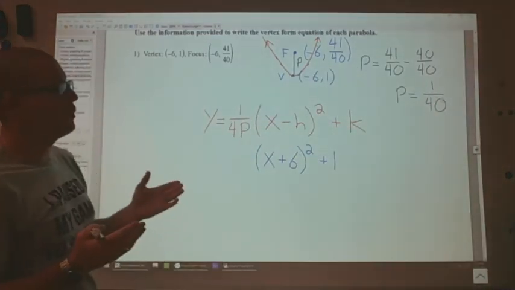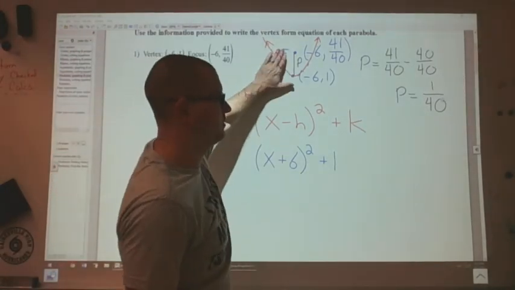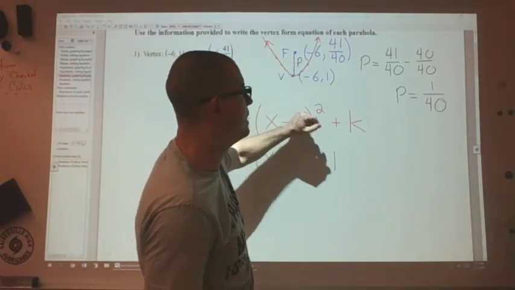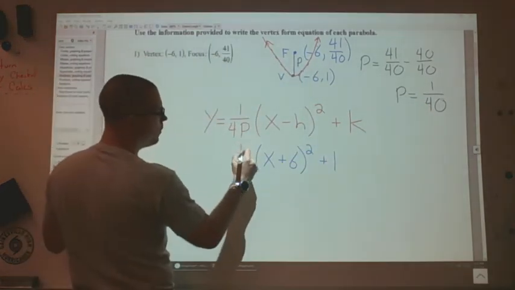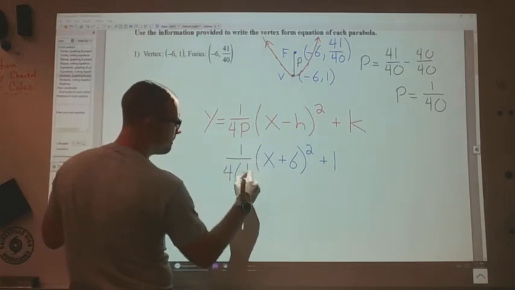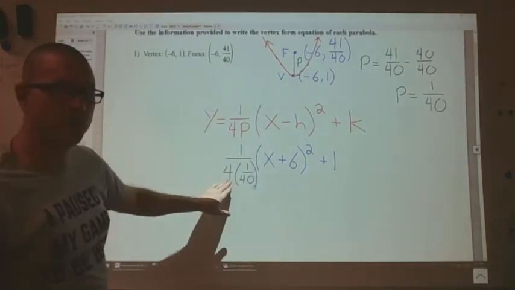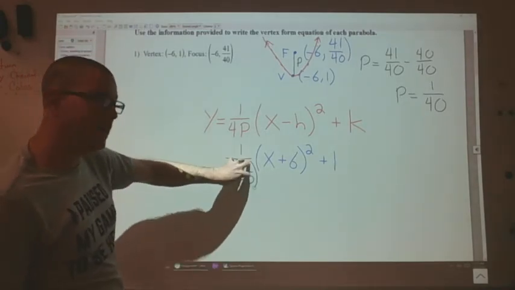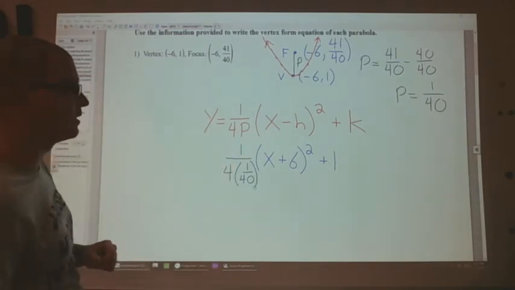I mentioned parabolas tend to have focal points that are very, very close to their vertex. You have to have that parabola open really wide to move the focal point away from the vertex. p is 1 over 40, which means this would be 1 over 4 times 1 over 40. Now, that's ugly. We're not going to leave it like that. We're going to simplify and reduce by doing this multiplication. And if I still have a fraction in the denominator, I'm going to divide. So keep change flip to get rid of that.